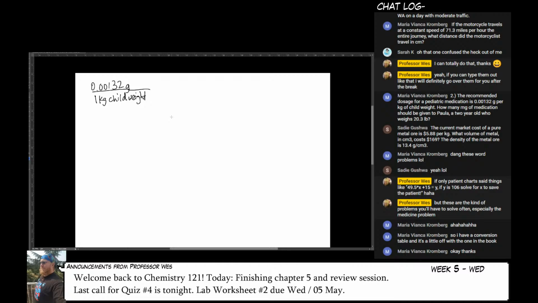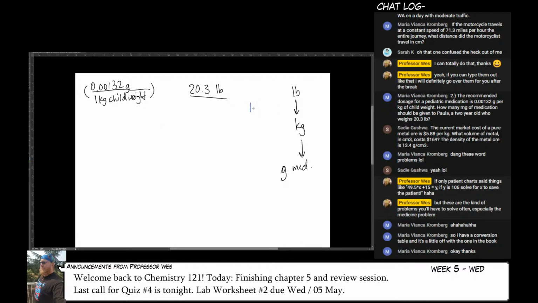All right, so this is the medication to give to a child per kilogram of child weight, and then my child that I am treating here has this weight. Now, this is how much you want to give them if they weigh 1 kilogram. Well, my child doesn't weigh 1 kilogram, they weigh this many pounds, right? Well, if I know how many kilograms I have, then I can get my grams of medication out of that. So the first step is going to be to turn pounds into kilograms.